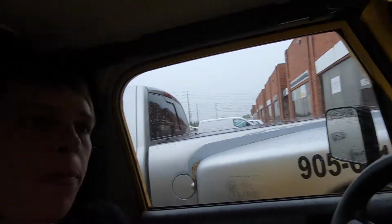So now it is raining, as you guys can see. Let's go for a little bit of a drive. Let's see if we can actually feel the difference, and let's see how it drives. And then when we get back, once we're in the garage dry, I'll show you guys exactly what we're dealing with and what all the new parts look like, and I'll give you guys my initial thoughts and initial review of how it drives.